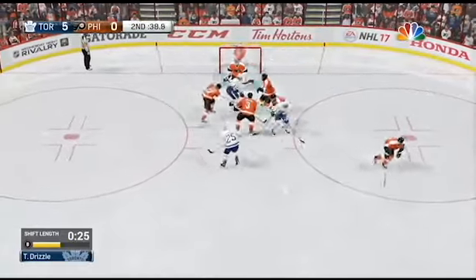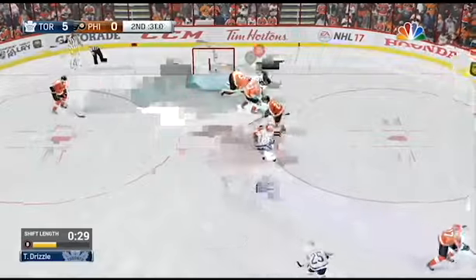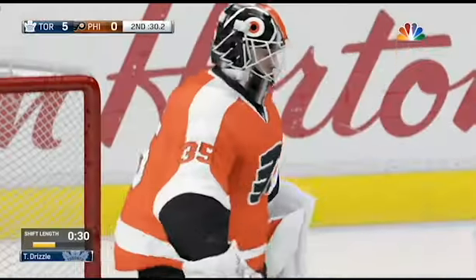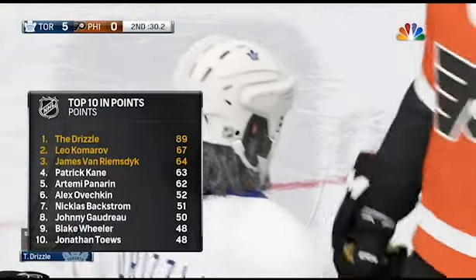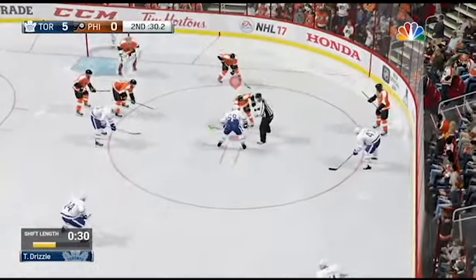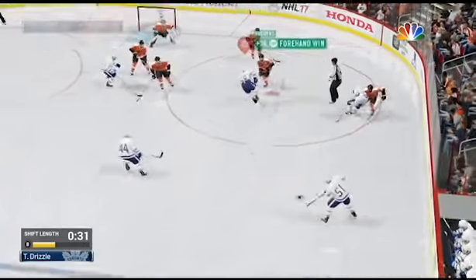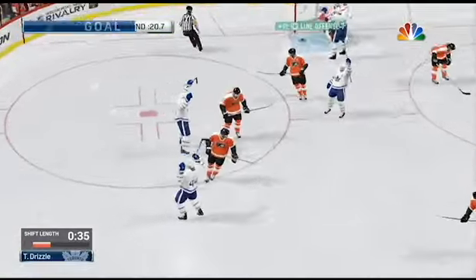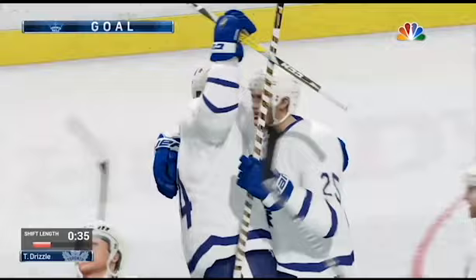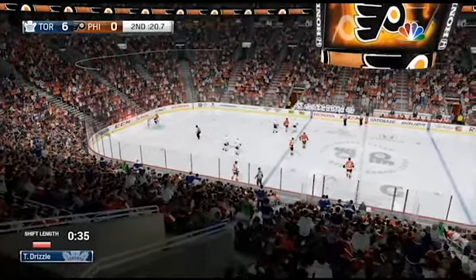Mason's trying to add a little dazzle to the glove save — maybe he should just try to catch it. Scored by number 69. Looking from the corner, takes a shot — wonderful save. It didn't look like he had a thing to shoot at. A missed opportunity from this close in. The Maple Leafs are fortunate to have him on their roster. He has among the highest point totals in the league. He's dangerous both with and without the puck — it's without the puck where he creates room and becomes a dangerous offensive player. Fires — score!